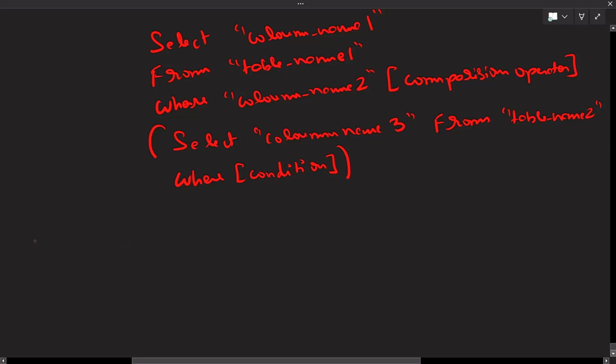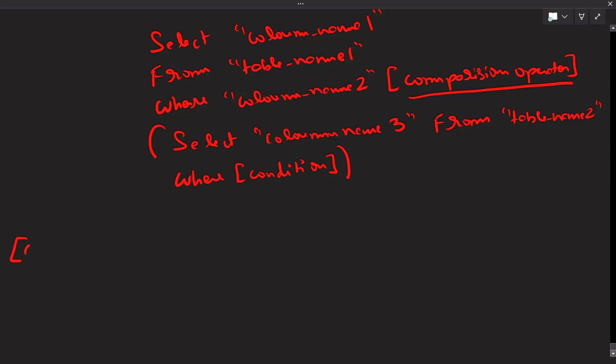Now what is the comparison operator here? This is the comparison operator, right? What kind of comparison operators do we have? It can be the equal to sign, greater than sign, less than sign, greater than or equal to sign, less than or equal to sign, right?